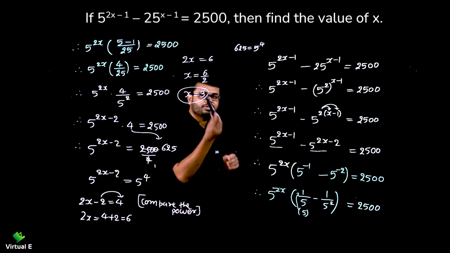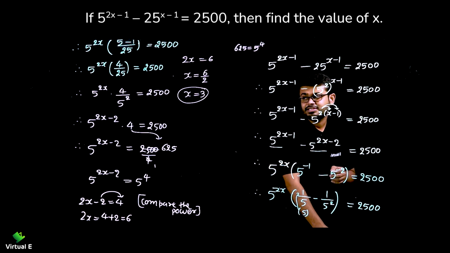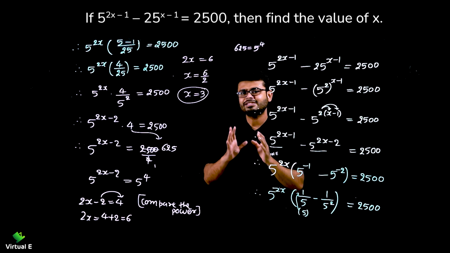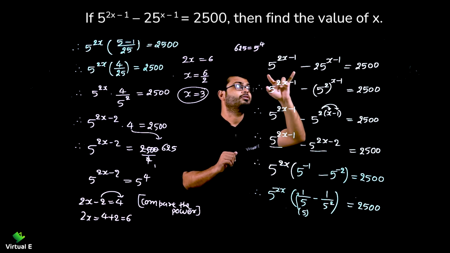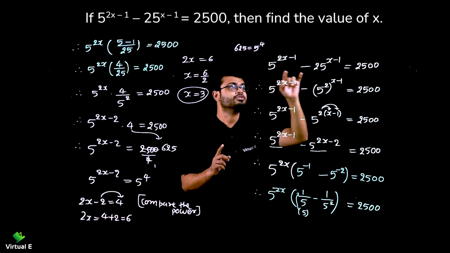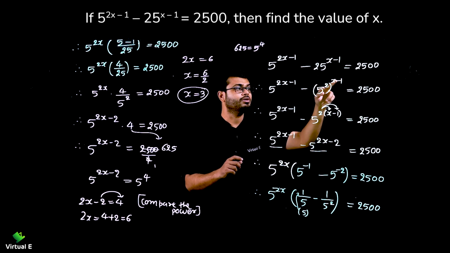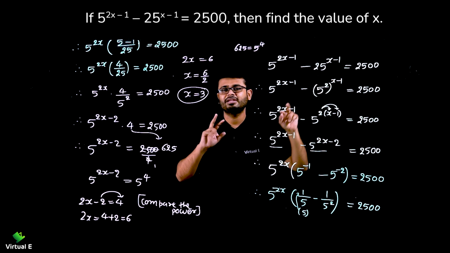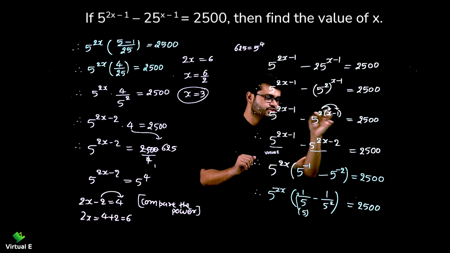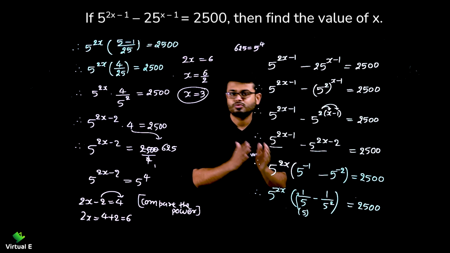If I solve this equation, answer of x is what? X is equal to 3. Let's see what we did over here. First of all, try to have the same base, 5 raised to something. Here 25, so we can write 5 square, right? Take the 2 outside because 2 powers are there, so they will be in the product. So we use distributive property and we take the 5 raised to 2x common.